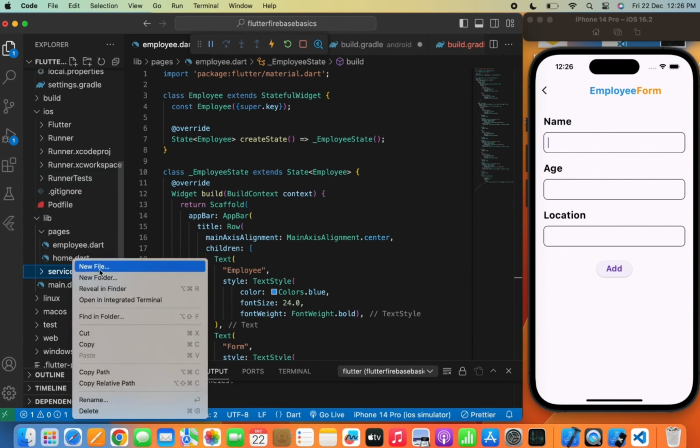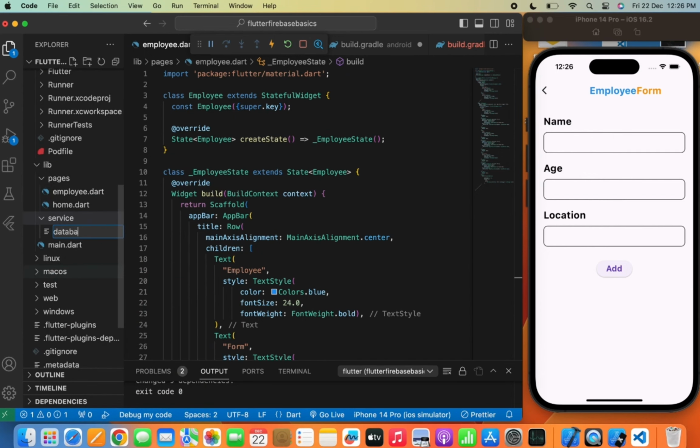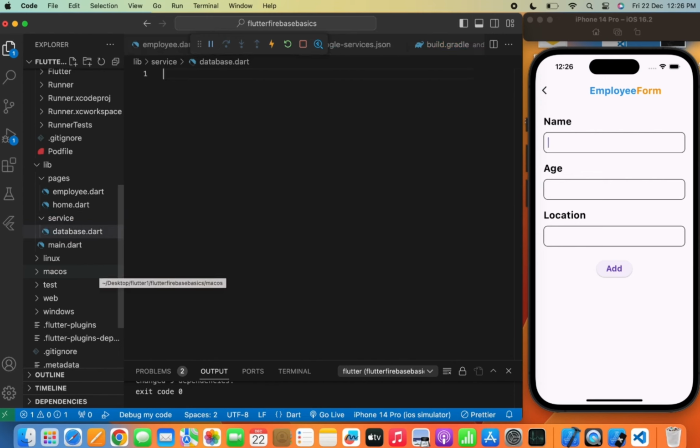Now in the lib folder, I will create a new folder named service here, and inside the service folder, I will create a new file named database.dart file. So many of the developers might write all the functions regarding the Firebase in the same file where they have created the UI.